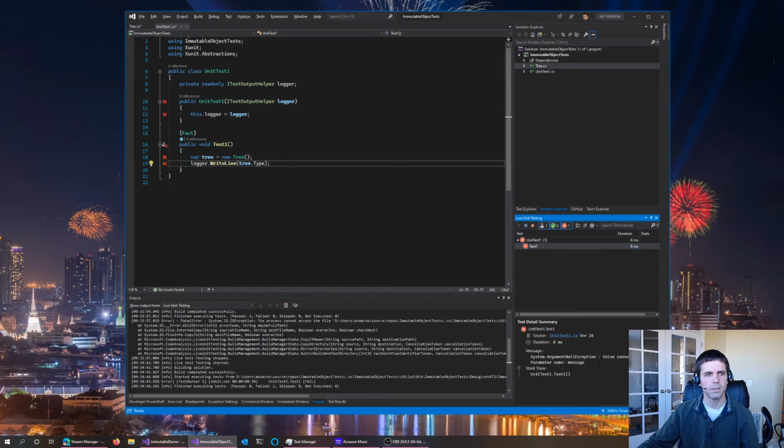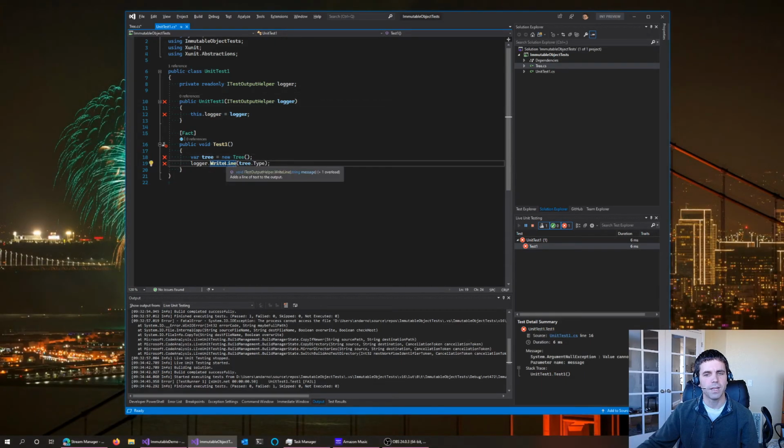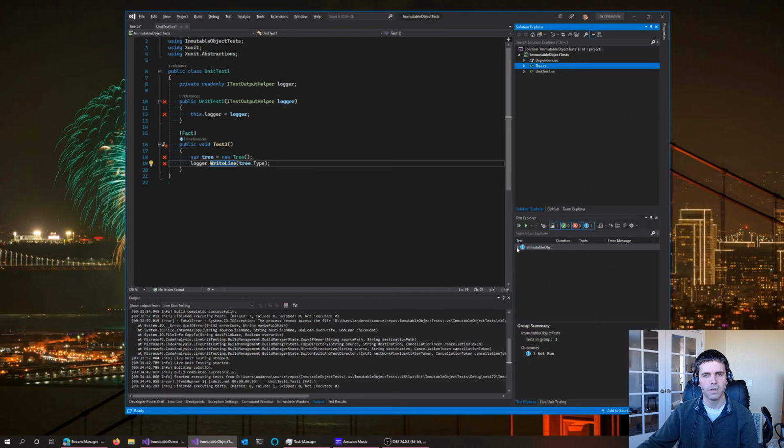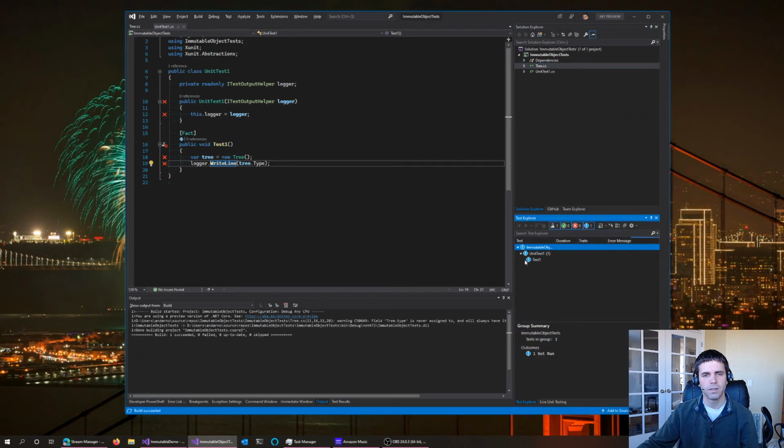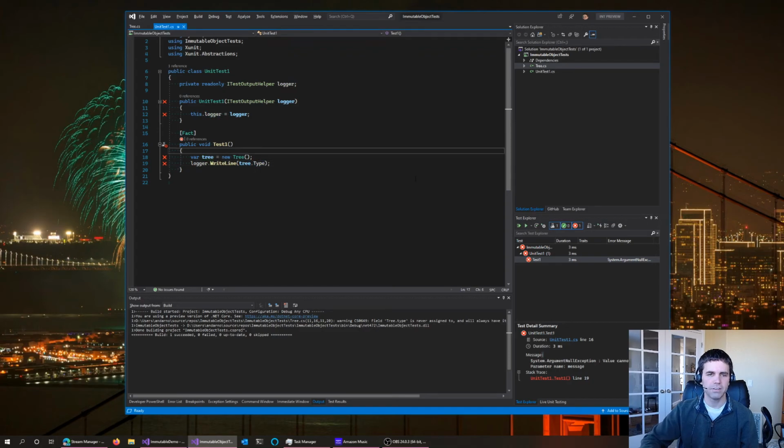Okay. Oh, we got an argument null exception. Wow. Such a simple program, we've already blown it. Let's see what happened there. Oh, I think it actually was thrown from this method here. Unfortunately, live unit testing doesn't give much by way of call stacks. So if we switch to Test Explorer, we can verify this. And yes, logger is not going to be null, argument null exception. So it doesn't like that we passed in a null value.